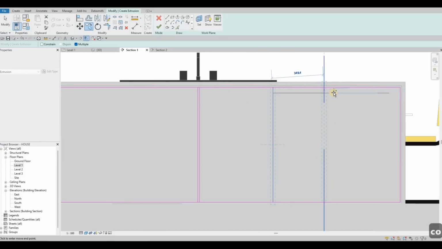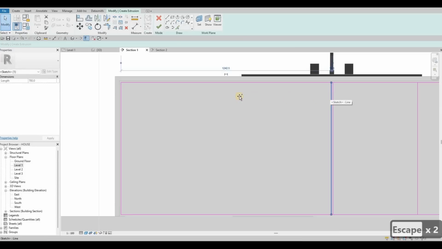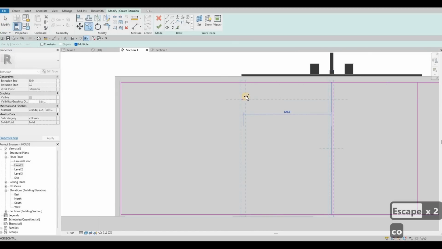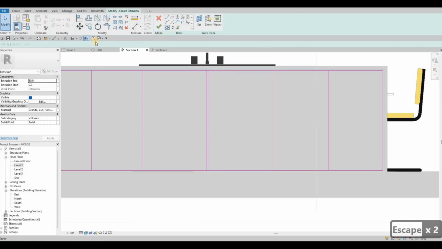500 is good enough. And then here around 440. So we're gonna do the same thing, 500 and then 440. This one around 400 is good enough. I think it's not that divided properly, but that's okay. And then I'm gonna place something. We're gonna do an offset first of 10.